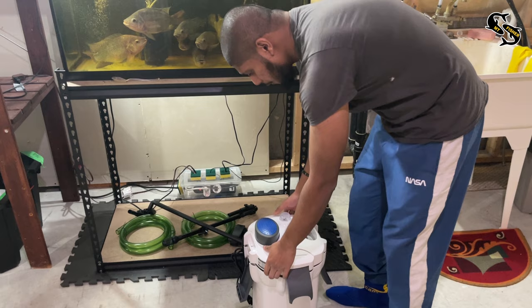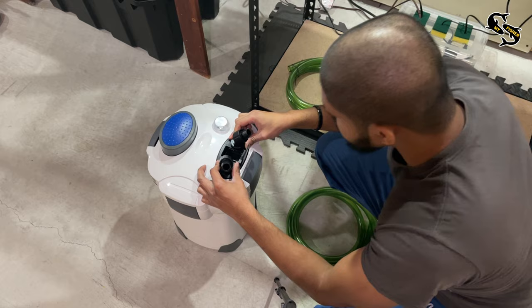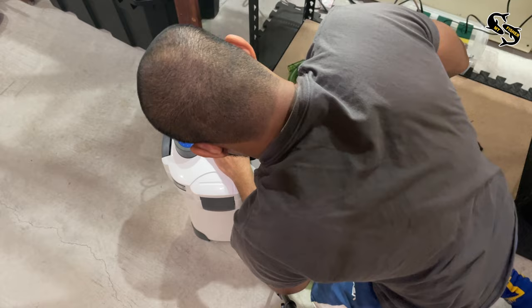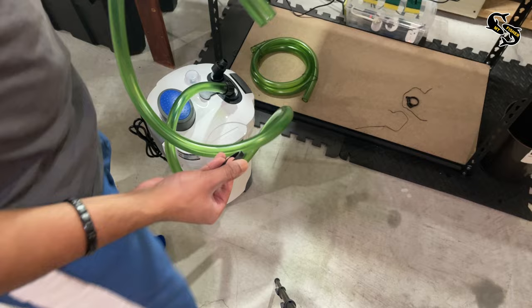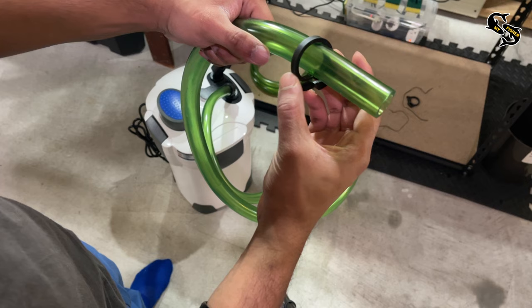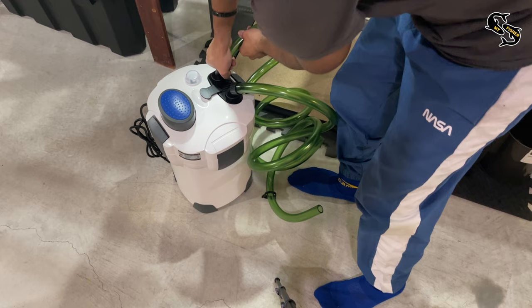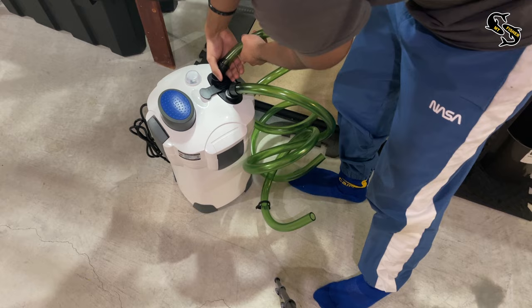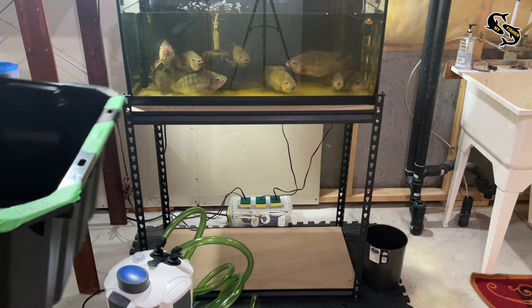Let's go to the fish room and set it up. First, fill up the canister filter with tank water until water comes up to the first tray. For the input and output attachment, place it on top of the canister filter and use the plastic clip to lock it in. Attaching the green pipes is honestly the hardest part — push it in as much as you can, then twist the plastic cap to lock the tube. Don't make it too tight or too loose. Keep the plastic locking mechanism on each tube and squeeze it together until it can't go in any more. Pay attention to which side is the in and the out — don't mix them up. The inlet pipe was a bit too long for my tank so I had to cut it.